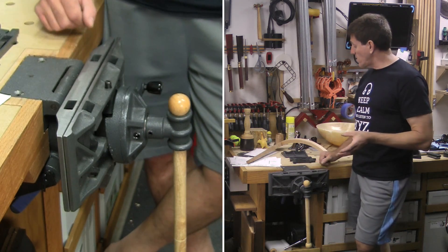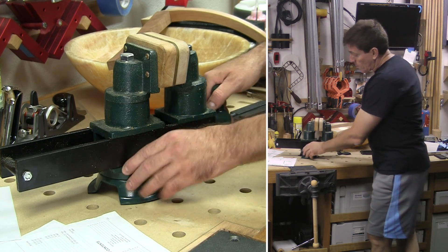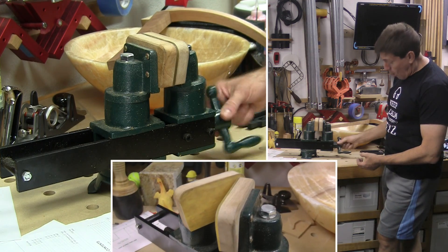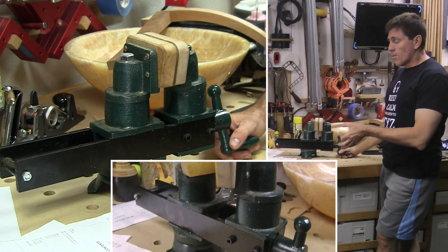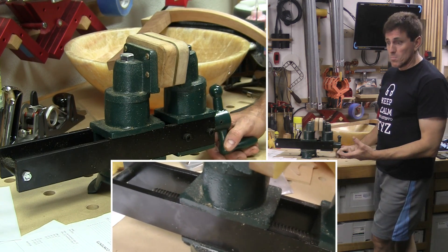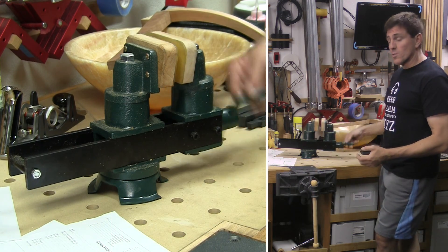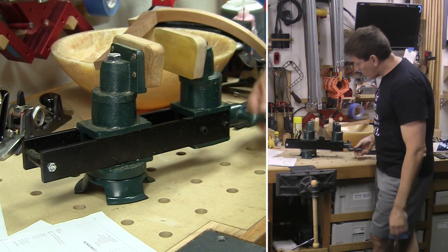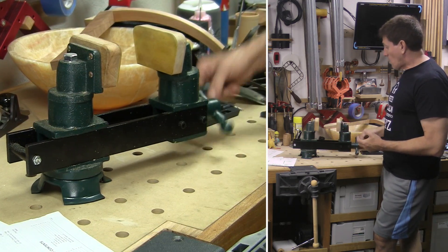So now let me get the gunstock vise and we're gonna take a look at that. This is the gunstock vise — it's also from Woodcraft. It mounts very easily to your bench. It's got a three-quarter inch diameter rod. The screw that goes through the bench is very long and has another piece on the bottom to tighten it down. One thing I noticed is that the threads stop a fair distance away from the bottom of this vise, so I ended up taking a two-by-four and putting a three-quarter inch hole through it to use as a spacer. This one is also not a quick release so you just have to turn it, but it has a fairly coarse — actually a very nice — acme thread. It turns very cleanly and you can get this open to about five and three-quarter inches.